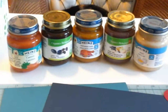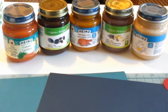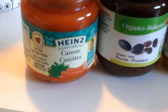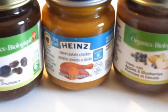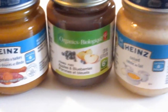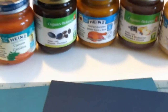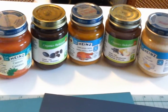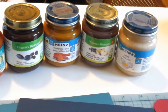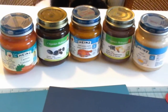So you want to start off with 5 different baby foods, or you could pick as many as you'd like. The ones that I've chosen are carrots, prunes, sweet potato and turkey, apples and blueberries, and then a custard. Now you can make them as easy or as hard as you'd like to. I tried to pick a variety of flavors, and I would make each of them out of 2 points, seeing as some of them have 2 ingredients and some of them do not.